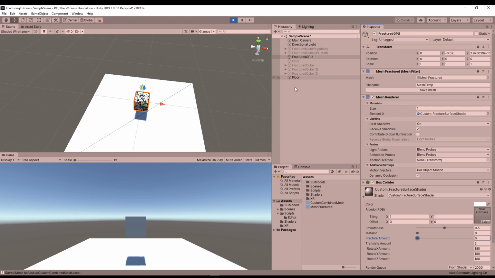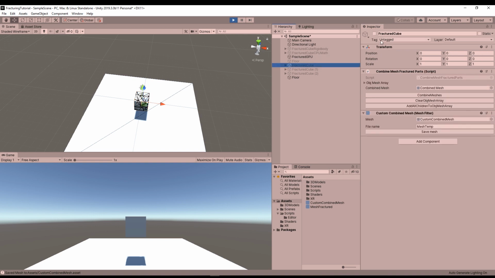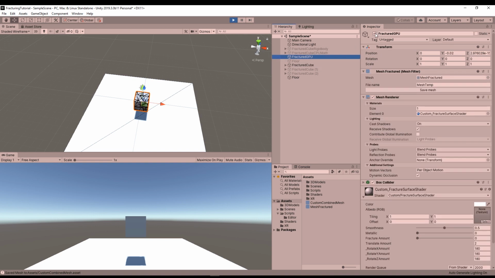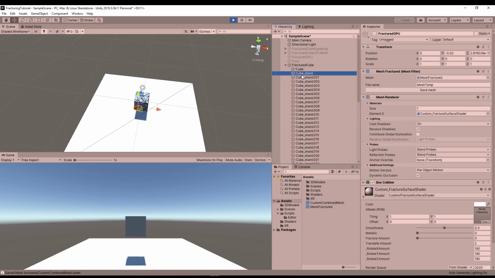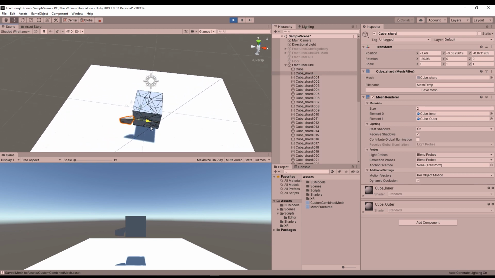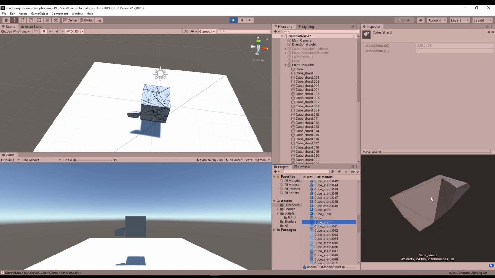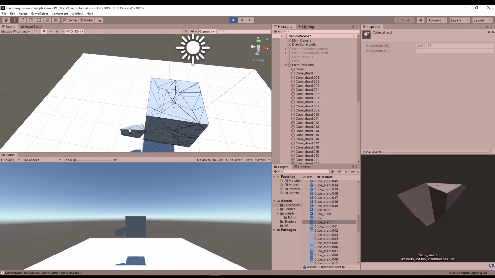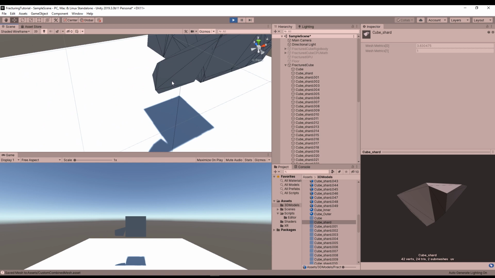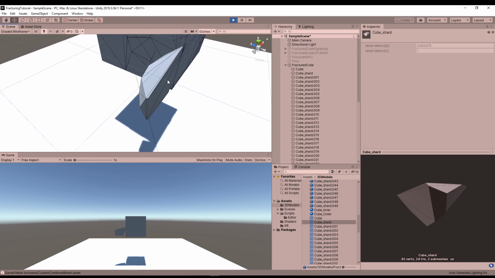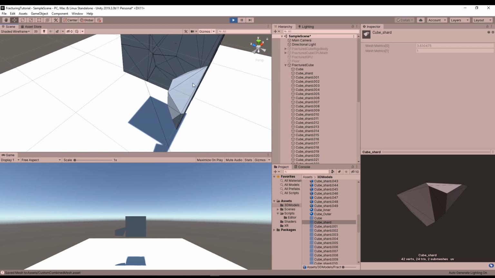Actually, when we break it, each shard 3D model actually consists of two submeshes in Blender. So one submesh is the outer, kind of like a shell, and the other is inner. So we can use it somehow. When we combine it, we can write some additional information.